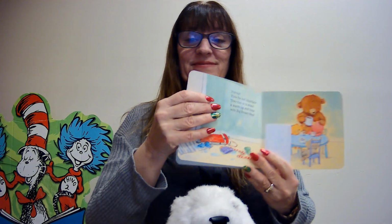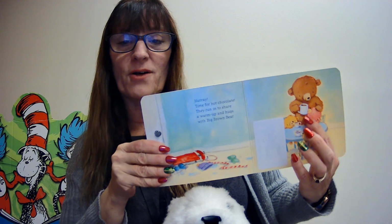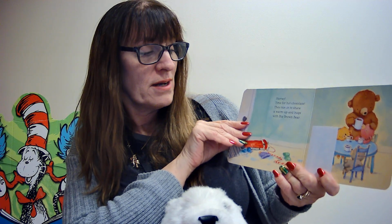More bear sled rides keep them laughing until, is that hot chocolate they all can smell? Hot chocolate. There they all are. See here? With all their hot chocolate. Hooray! Time for hot chocolate. They run in to share a warm up and hugs with Big Brown Bear. Yay! They all got to slide together, because Big Brown Bear became the sled. Remember, bear and bear hug.